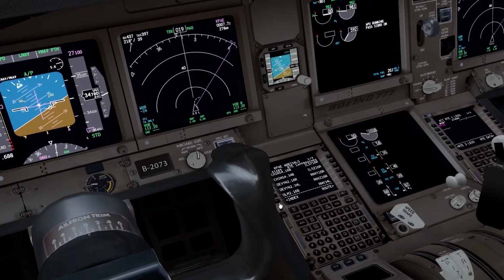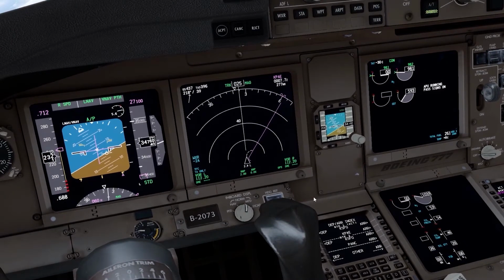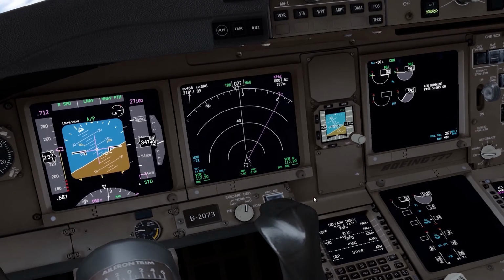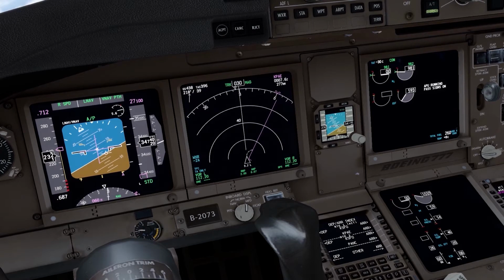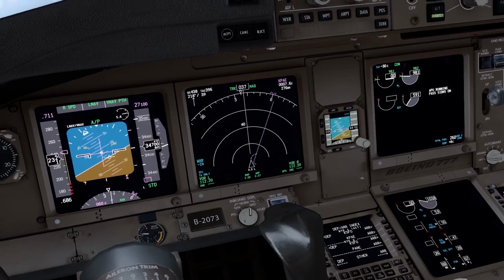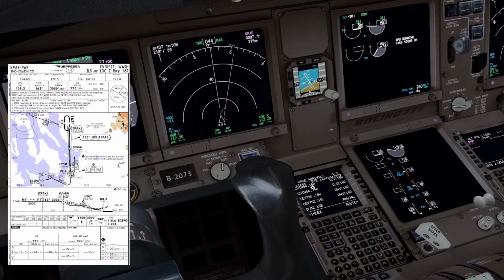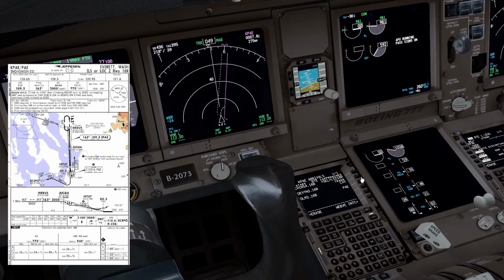We can go to departures and arrival, go to approach, and program the ILS 16 right, which is the one that we got in the ATIS during our flight. So we just proceed with the approach. So the ILS to 16 right. We're going to be arriving at Charlie Victor Victor VOR, and we execute.